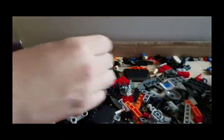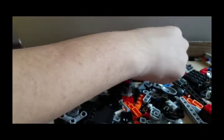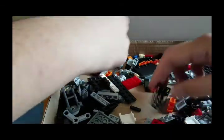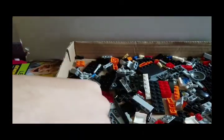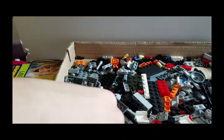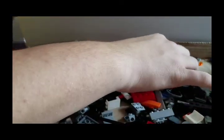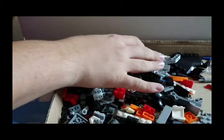Trying to clear out some of the pieces for you. Did you find it? Oh, no. Piece has got to be in here somewhere. What is this supposed to be? Is that track? Yeah. Hmm. Alright, well, moving on to step six. Another one of those. And that should be a white piece. Maybe that goes to Emmett. It's a back piece for him. Huh. It's like a piece.